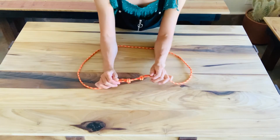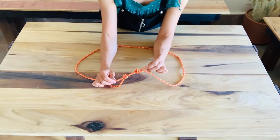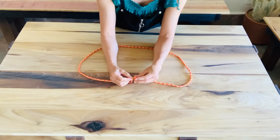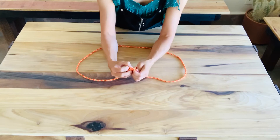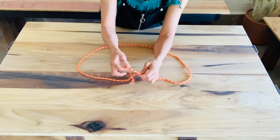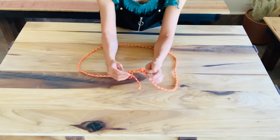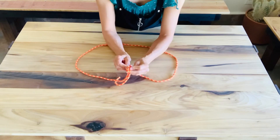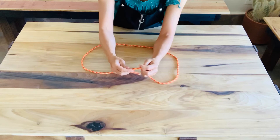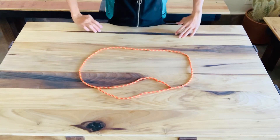One thing to be careful of is these are tight knots that cinch down tight on themselves. It is a good idea to undo your cordelette and check the strength of your rope every once in a while. Webbing and ropes don't last forever, and under load and wear and tear, they'll wear out. So even if you have a cordelette that's tied together really well and you think it's okay, just untie it every once in a while and double check it — make sure everything's still strong and looks good.